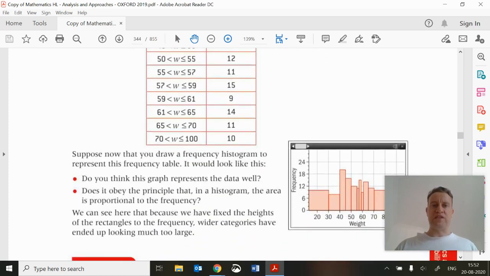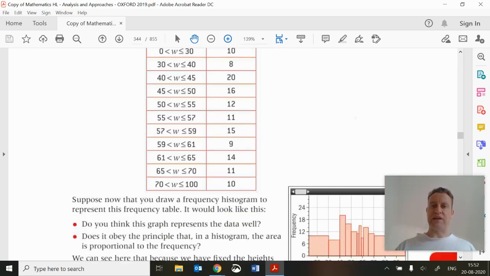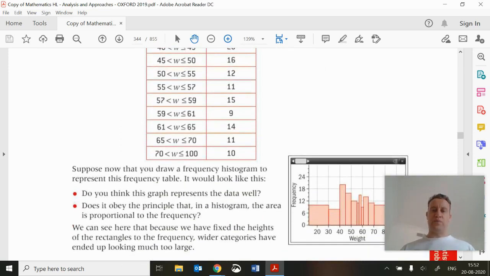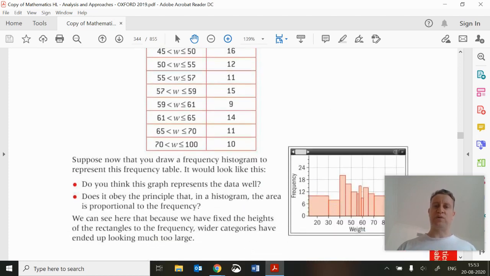Now, obviously you can't break down that first category into 30 different strips, so it's sufficient to just say 10 divided by 30 and plot the height of that. That will really lower it down. But the problem is you'll end up with really small numbers. 10 divided by 30 is going to give you a third, so the frequency densities are really small. The other problem is that you then have to undo that to get back to the frequencies, so you need to times by the class width.